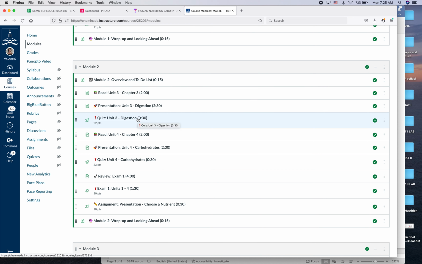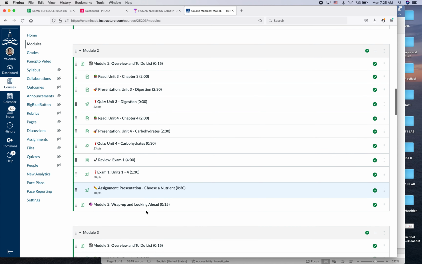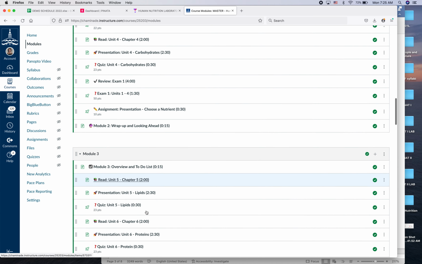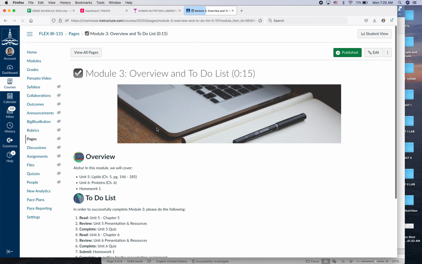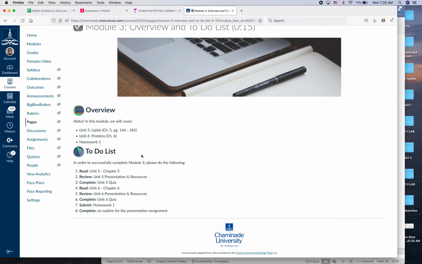Additionally, throughout here, we're going to have scattered some of the steps that you'll need for the nutrient presentation or for the My Diet analysis. So as you're working through, we want you to keep in mind that some of the larger things, like the micronutrient presentation and the My Diet analysis, are going to take a little bit longer and will span several modules. Right? So this is where you're going to find your step-by-step instructions. You'll actually be clicking through each one of these, and it'll send you through the to-do list for each one of the modules. So don't worry, you can just work through this step-by-step.